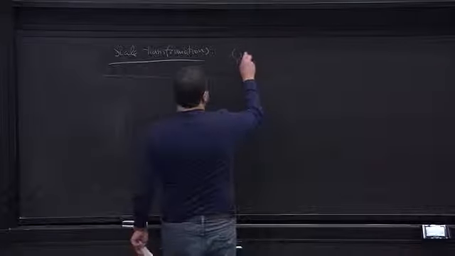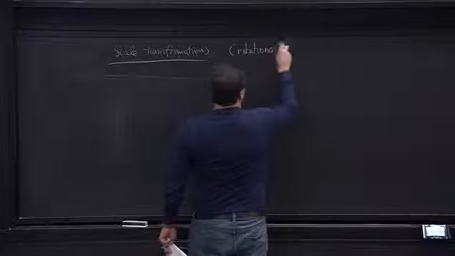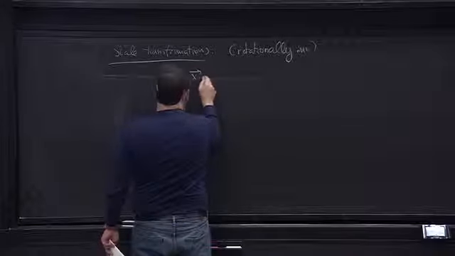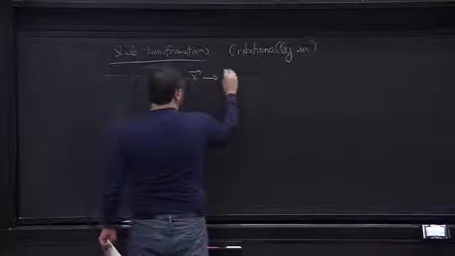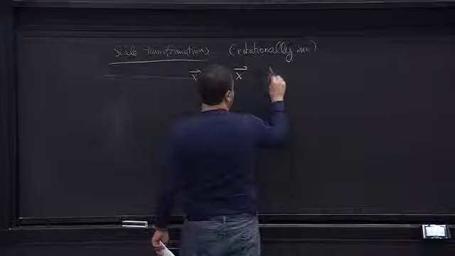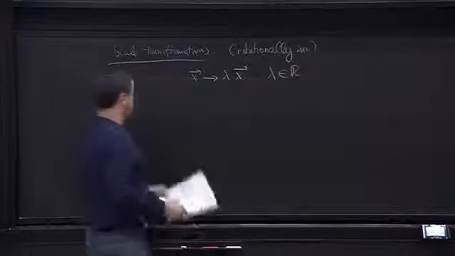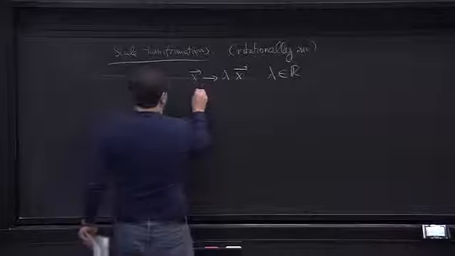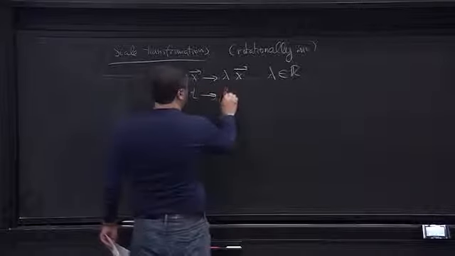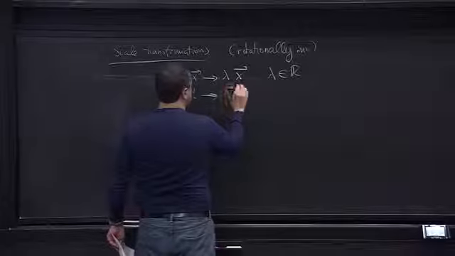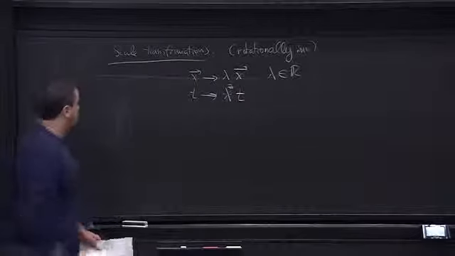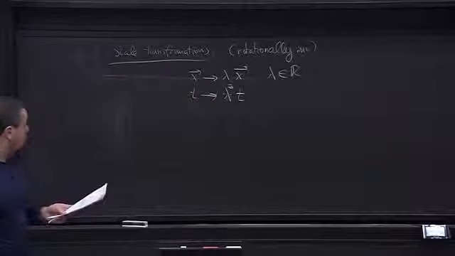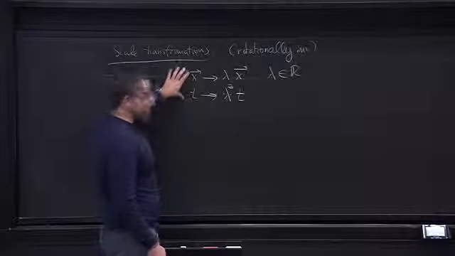So for rotational invariant systems, what we ask is what happens if I take my spatial coordinates and rescale them by some parameter lambda. So this is like zooming in and zooming out in Google. And in general, I allow different scaling of time than space. Okay? So you want to ask, what happens to my physical system under such a rescaling of space and time?